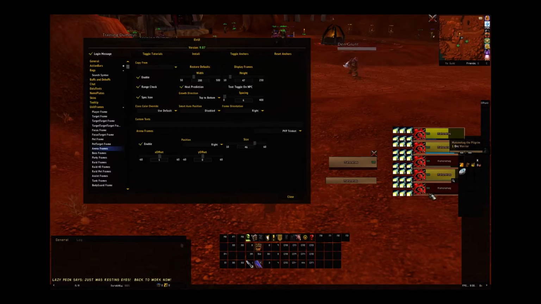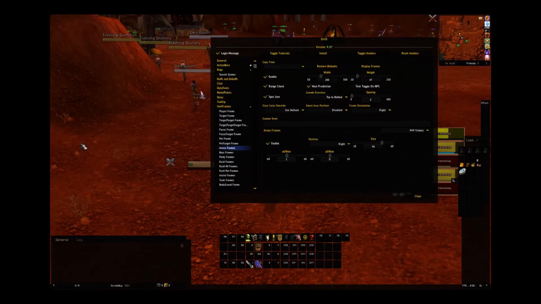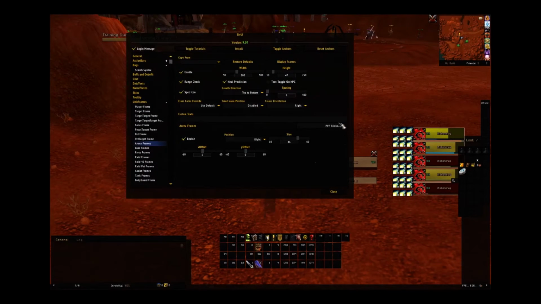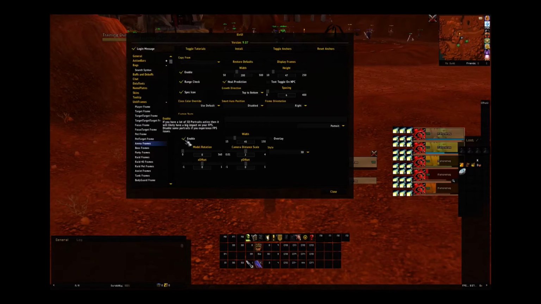This is what would pop up if you were in arenas. This would be the enemy team, if I remember right, and then your basic party would be over here, which would count as your arena frame. Believe that's right. And you can customize these to know whether they trinket. If you want, you can enable portraits on them, etc.